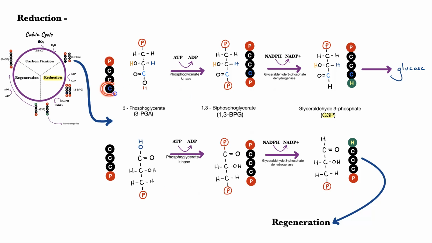I'm showing that this molecule was the molecule that actually accepted the carbon in the carbon fixation, as we're going to follow its flow through the cycle. Okay, so we're going to add ATP. We're going to basically add a phosphate to the end of this, as you can see. They're just kind of rearranged differently.